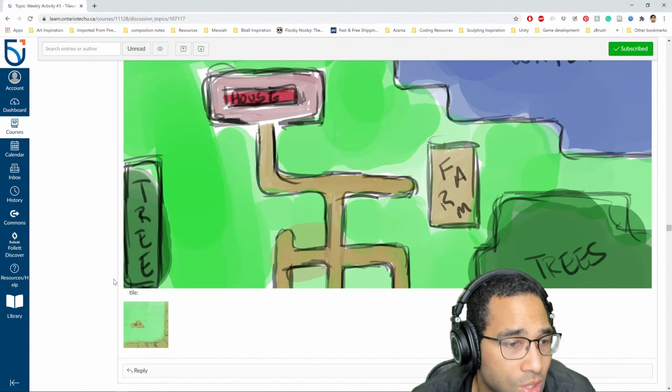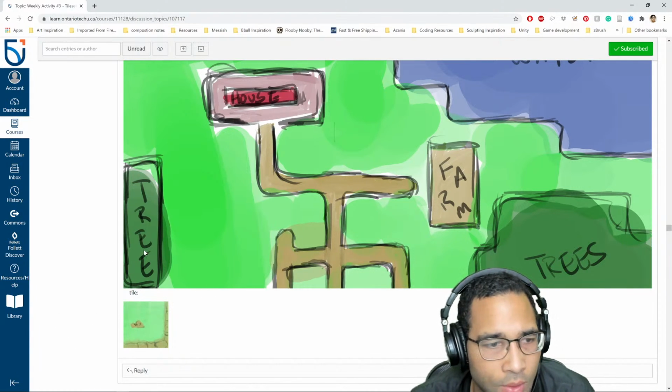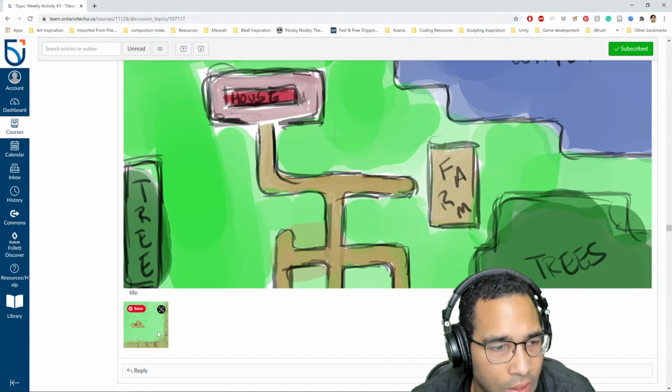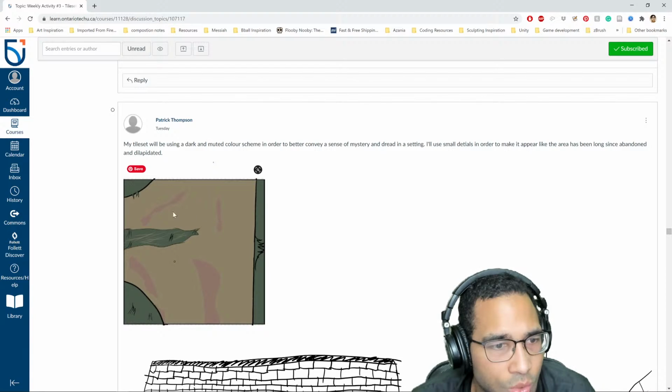Now you are supposed to start with the central piece and use that as a base for each of the corner pieces and the wall pieces, the floor and the ceiling pieces as well, just to ensure that the tiling is consistent throughout. Okay, this one here again, you don't have the tile ability.